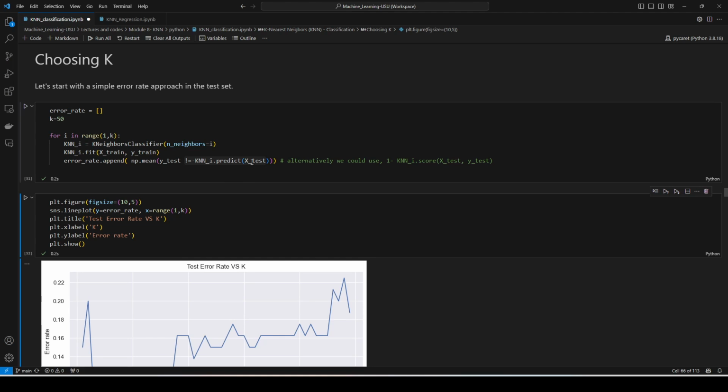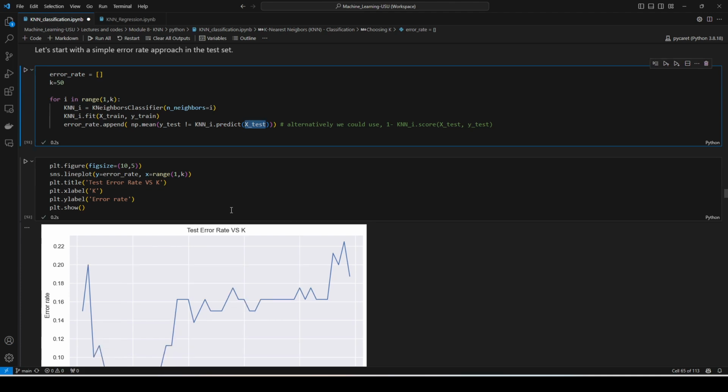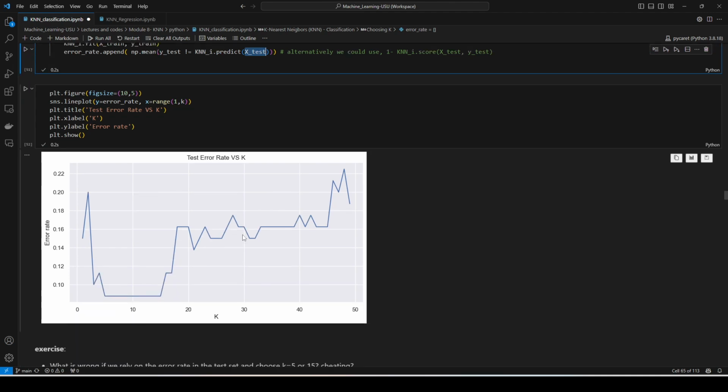There you go. So this is error. Why is it in a test set? Because I'm using a test set. Later on, we're going to do the cross-validated version of that, right? So this is error rate versus test, right? If I want to decide what is the best value for the hyperparameter using the test set, using accuracy in the test set, which is not necessarily correct, but what is that number? You might want to say any number between 5 and 15 is giving me the same small error rate, so that's going to be the case, right?